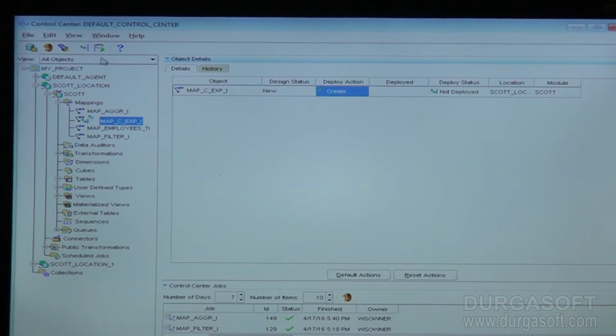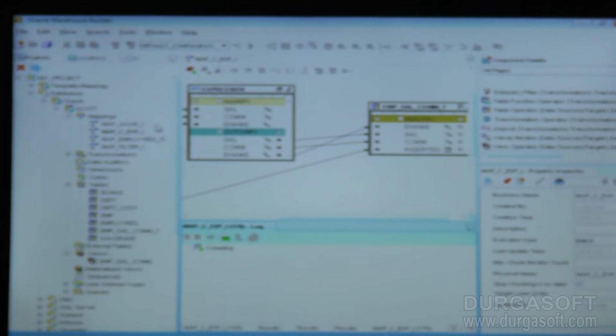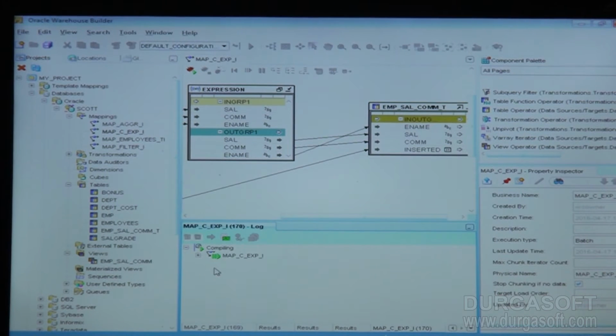So I'm going to create it. I'm deploying it now. So far we have validated, and now I'm doing the deployment. The deployment also completed. Deployment is successful. Script validation is successful.